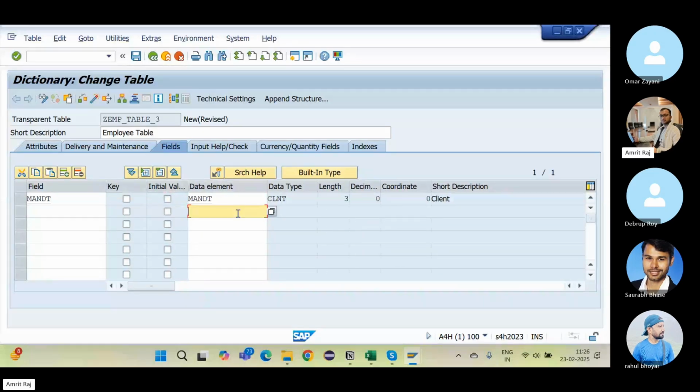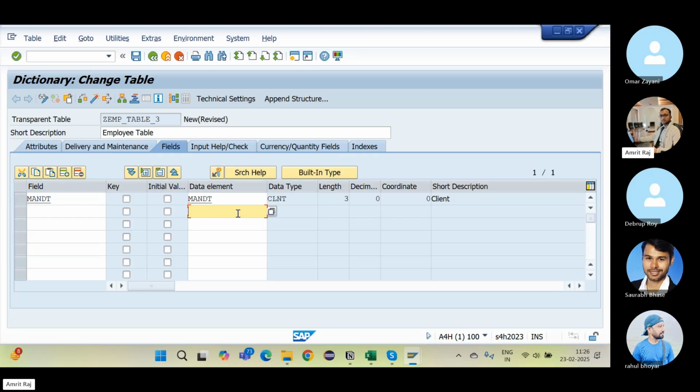Amrit, does client independent mean that when you create a table in development, it goes to quality and production automatically? Client independent, it goes automatically. How will it go automatically? That's what independent means, I think. No, no. Transportation has a different meaning.